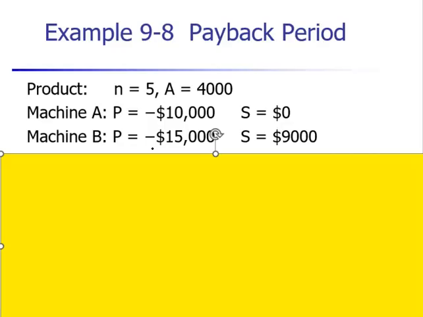Okay, we have 5 years, and the income you get from the machines is 4,000. The difference is that one of them has no salvage value, the other one has salvage value, and one is expensive and one is cheaper. And by the way, you don't need to use incremental for this case, my friend. Just do it as simple as possible.